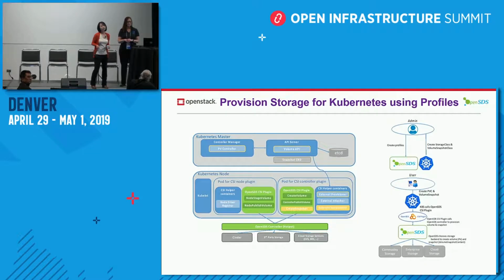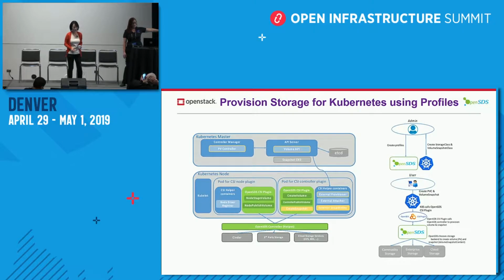So we actually have a way for you to install all of this. Then that will install Kubernetes and OpenSDS, and then whatever storage system you want to use below that, and then you can provision that way. But all the profiles right now are designed based on Swordfish. From an accessibility standpoint, the OpenSDS stuff is all available on GitHub, so you can go download all the latest bits and pieces.